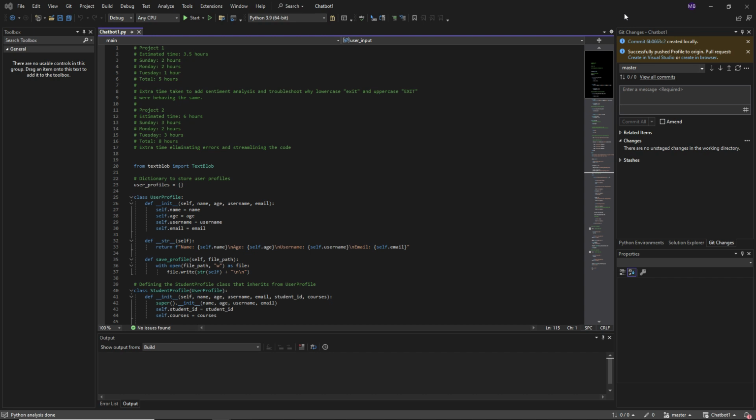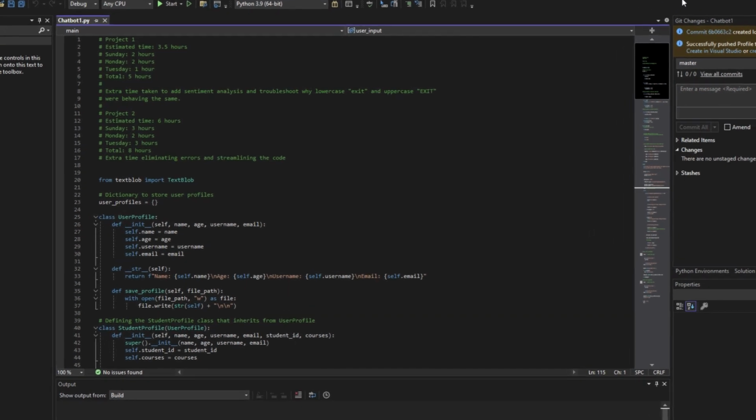Today we're going to be talking about expanding the previous chatbot that I built for the class. There were a few expectations in revising this program. I had to write the output of each menu item to a file. I had to do some error checking on user input. I had to have 3 classes in the program, a base class and 2 derived classes, and I had to add either a list, dictionary, or tuple. So let's jump into the code.